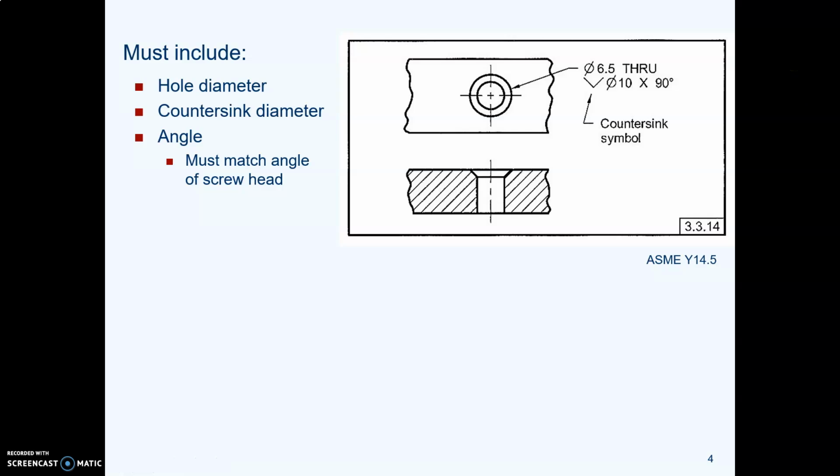When you call out a countersunk hole, you have to do this. First, you call out the diameter of the hole. There's a hole that goes through your part, and that's what this 6.5 is an example of. They've said through, but they didn't need to do that. Then you give the countersink symbol, which is a flattened V shape, and we don't just make a letter V with our keyboard. We have to go up to the mText editor and get the special flattened V-shape thing. So anyway, diameter of the through hole, countersink symbol, diameter of the countersink, and then what angle the countersink is. So this diameter 10 is how far it is from the outside edges of that countersunk hole.